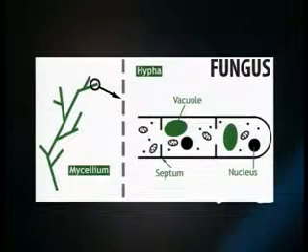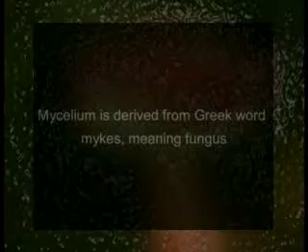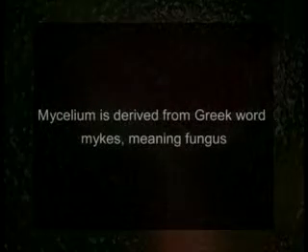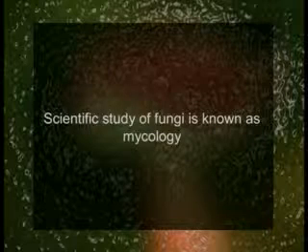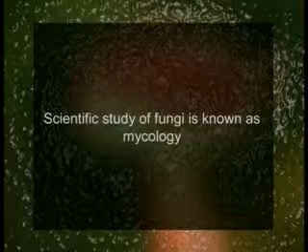Fungal body, about its cellular organization. All fungi are filamentous, except unicellular ones. The individual thread-like filaments are called hyphae. A profuse branching network of hyphae is known as mycelium. The word mycelium is derived from the Greek word myces, which means fungus. And also, because of this reason, the discipline that deals with the scientific study of fungi is known as mycology.